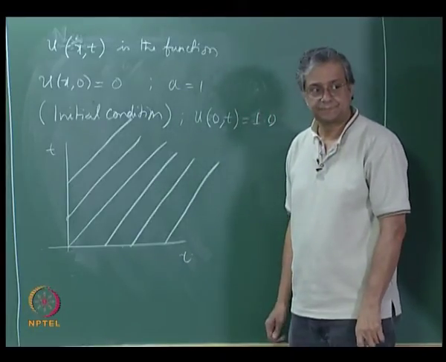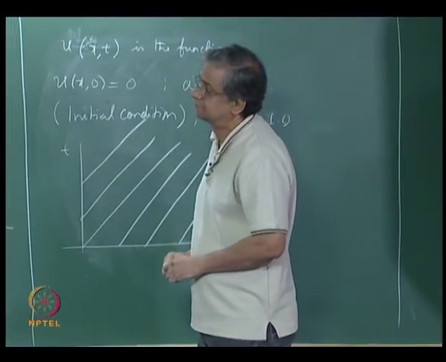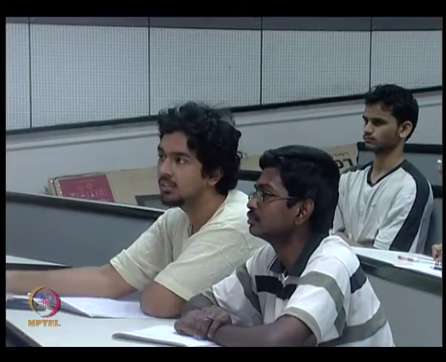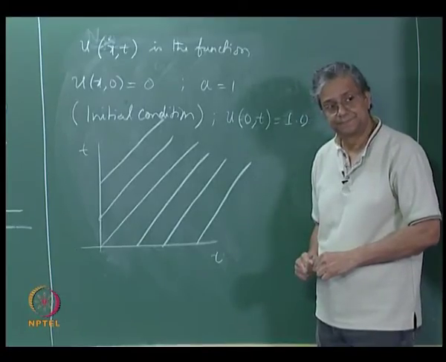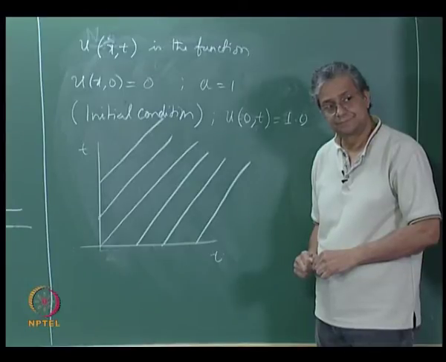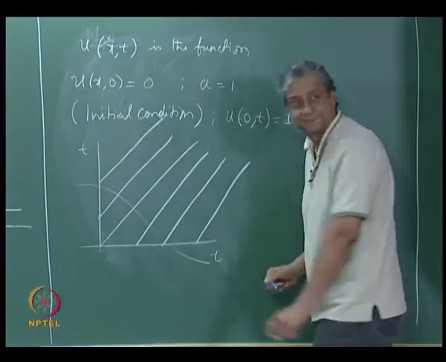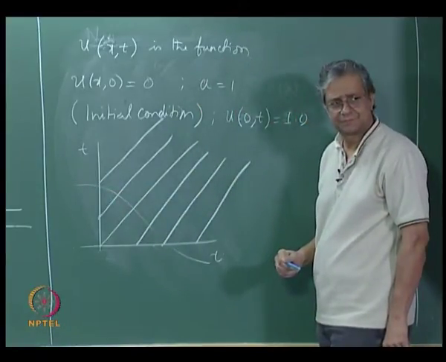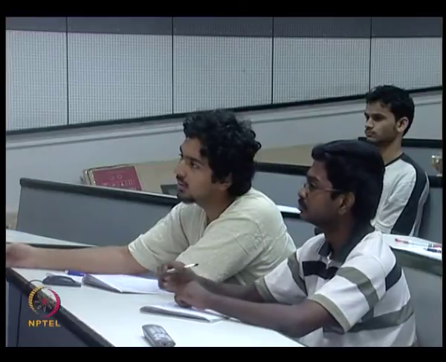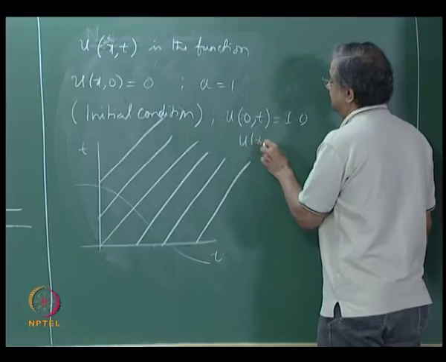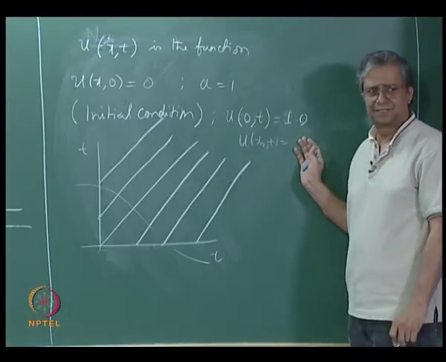Yeah, please. Equation has a boundary condition you give, it shouldn't matter then. Meaning what? Whatever boundary condition that you give. As in, if I say I want u of some arbitrary x naught comma t naught. No, you are saying that instead of being on this, if I give it on some curve. Is that what you are saying? Not the initial condition, the boundary condition. Yeah. That I give it as u of x naught comma t equal to something. No, it does not matter. It really does not matter.